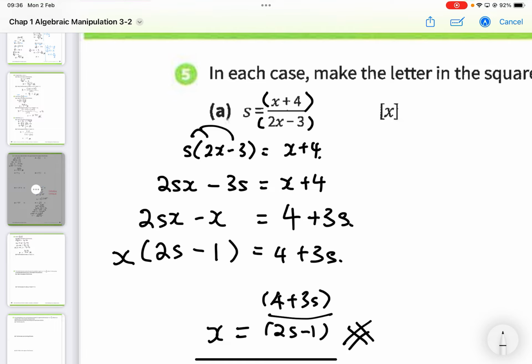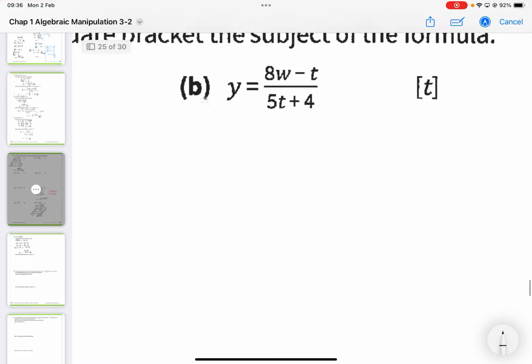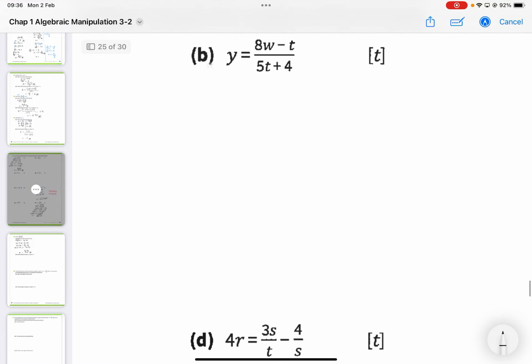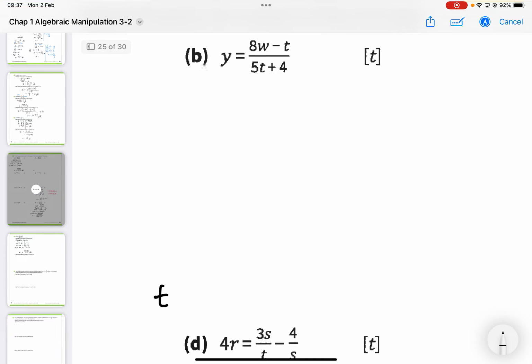Okay? So for those of you who never try, remember, follow the thinking process. Why I do each step. You have this thinking process, you can solve all questions. It is no use you are able to just solve one question. Once you learn the thinking process, you can solve all questions. Can? Okay, we quickly go to T. T is the one we want to make subject. So finally, it is T equals to something.